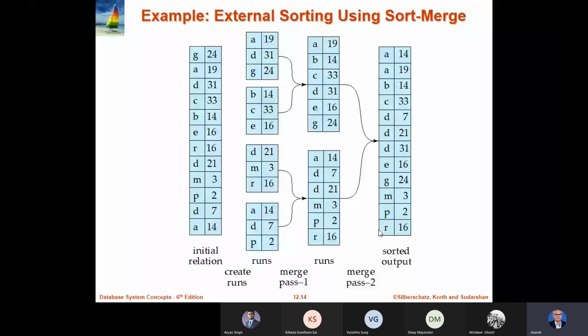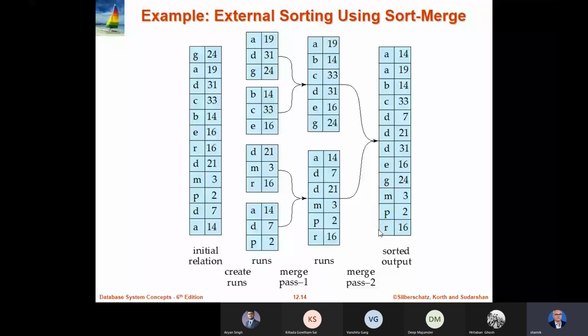Then I could sort them, and it was stored as A19, D31, G24, where ADG are sorted. Next, we brought into memory CBE. Those were sorted, and that run BCE was created. Similarly, I created those other 2 runs. So now, after the first step, we have these 4 runs that got created.